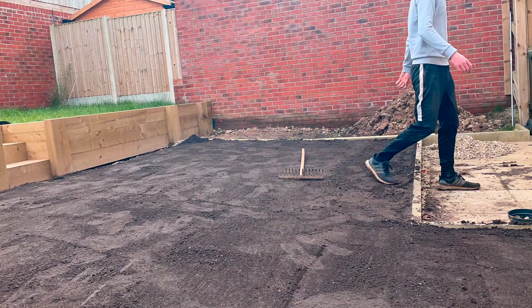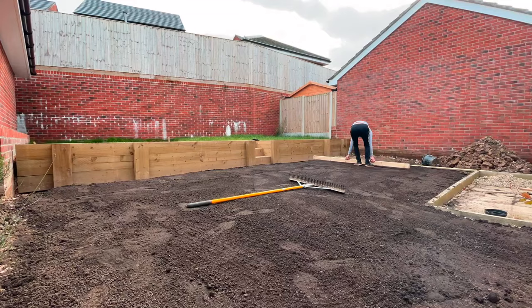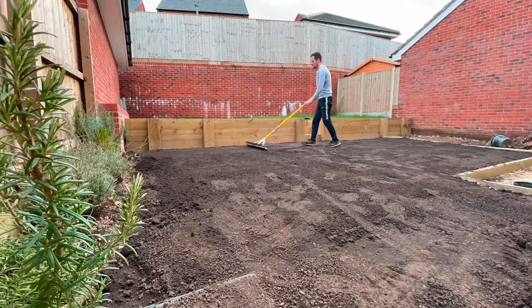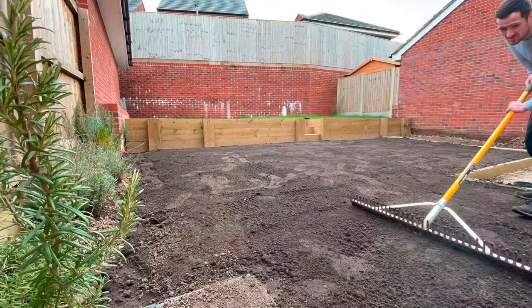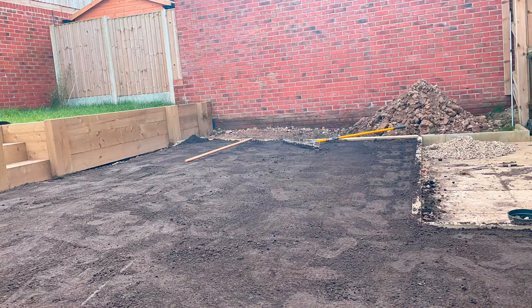You may have noticed there was a space on the right hand side that I didn't put any topsoil onto. In the end I did put the remaining topsoil over there because there was a little bit left that I needed to put somewhere. Before I forget to mention it — the best tool I ended up buying for this renovation was the landscaping rake. I bought it back in July when I started the renovation and hadn't used it since, however it was worth its weight in gold when it came to raking out all of the topsoil. I did use the smaller rake for some smaller crevices, but when it came to actually levelling the surface the landscaping rake was perfect.